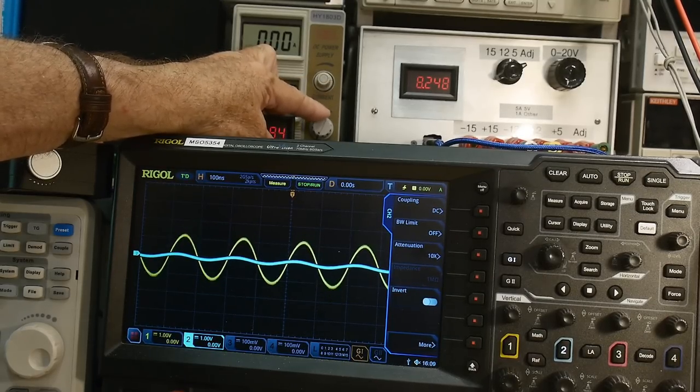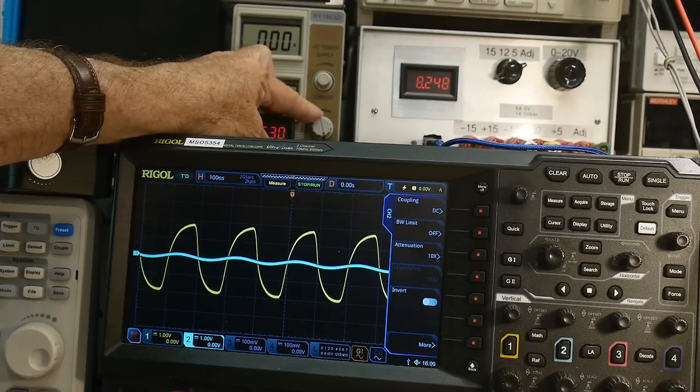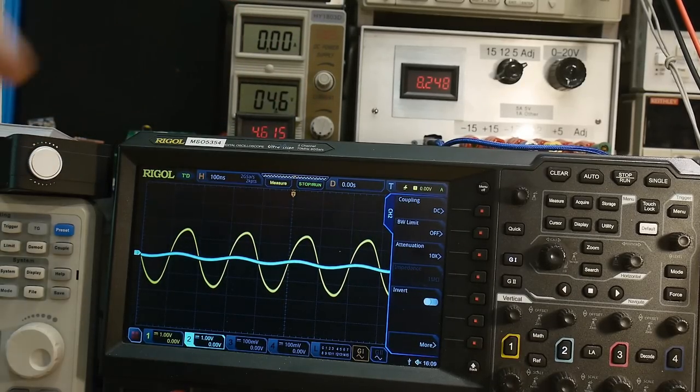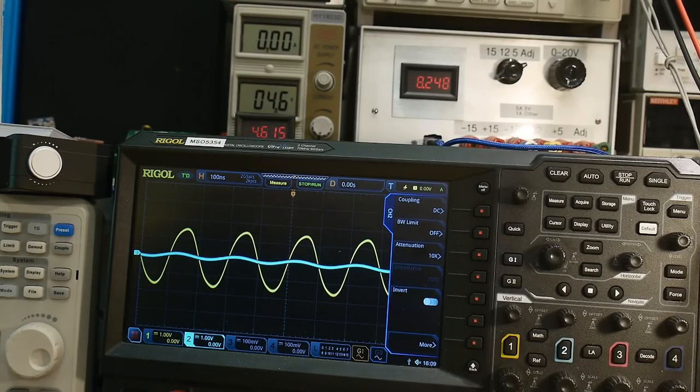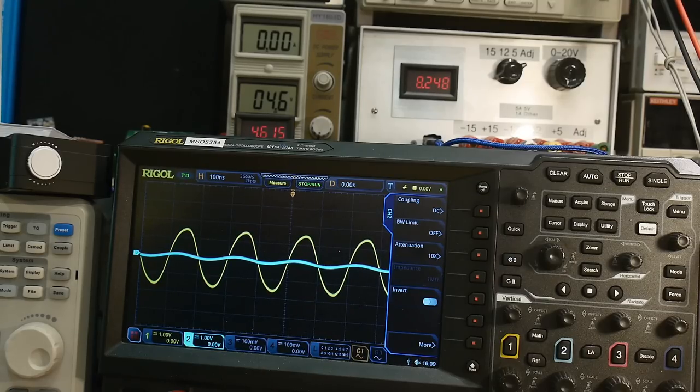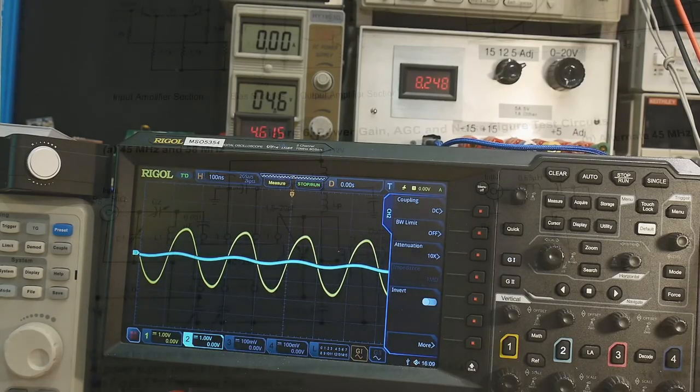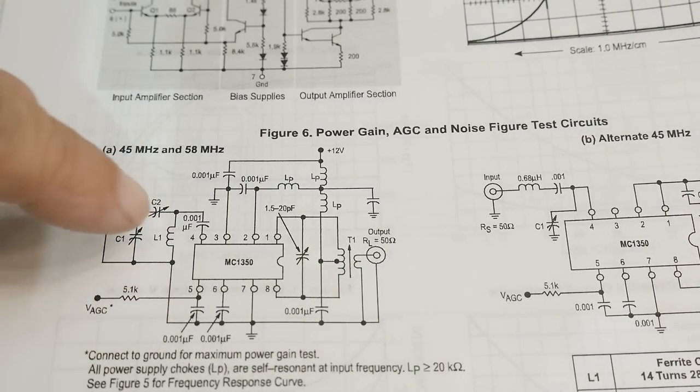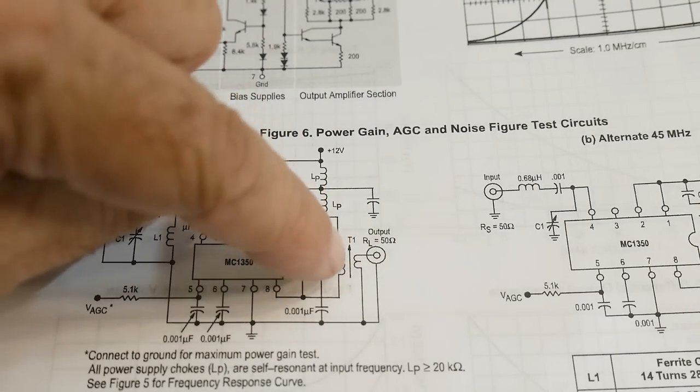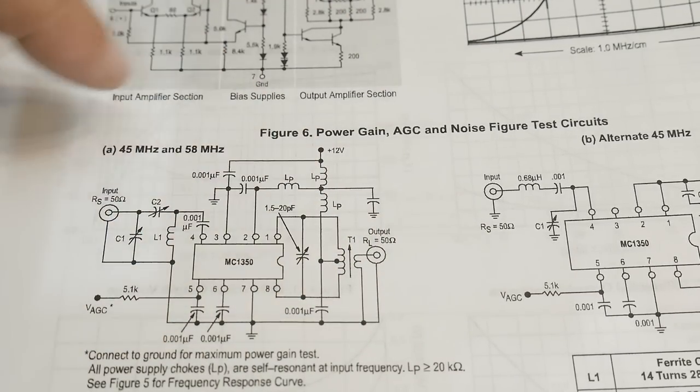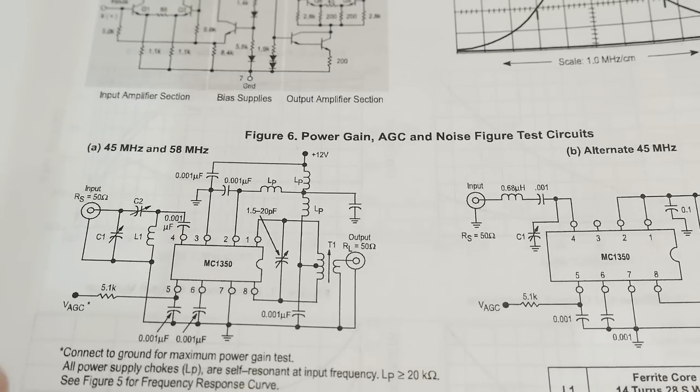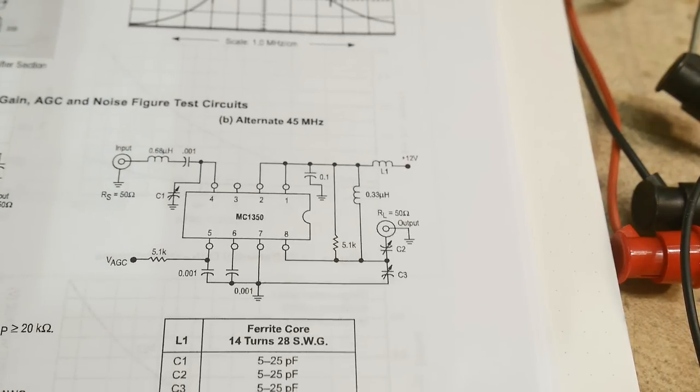So, there's some amount of dynamic range this thing will handle. Otherwise, it just rolls off. So, not a big voltage range to change the gain. And you'll see more complicated schematics that have a bunch of inductors and transformers and a bunch of other things for filtering. And so, yeah, you can get fancier with these things. Most of the time, when you see them used, it's with transformers and stuff.